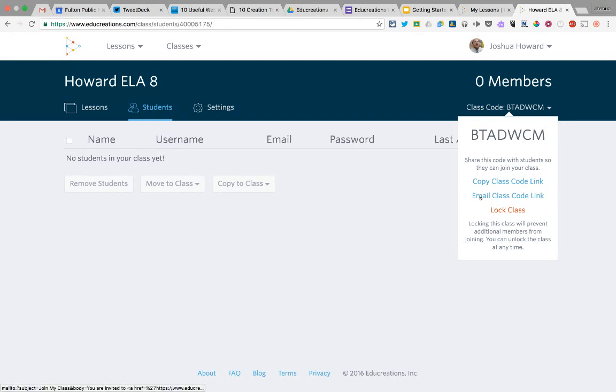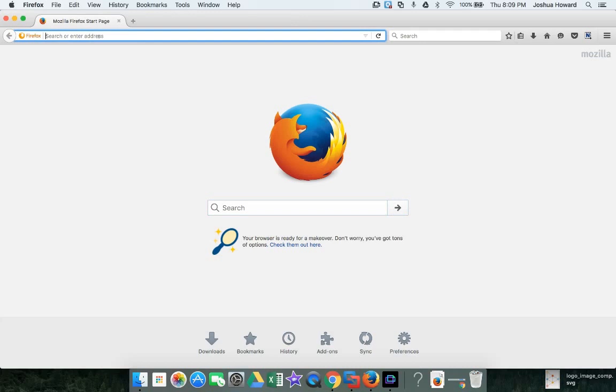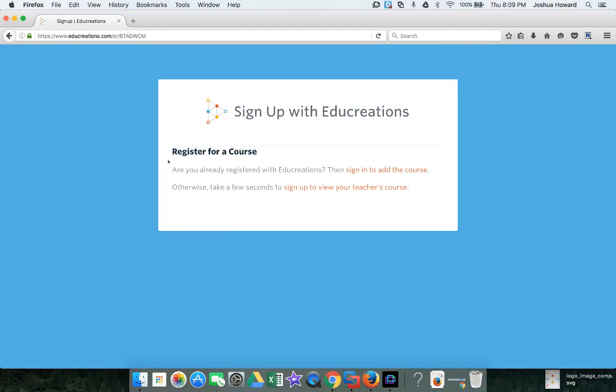So you can email this out if you have a list, or if you use Google Classroom, you could just pop that into your Google Classroom list and email your class from there. Or you can copy the class code and just paste it to your Google Classroom. So I'm going to copy this code. If you click on it, it'll say link copied, and that means that I have that link copied to my clipboard. And so since I'm already logged in on here, I'm going to have to go to Firefox and paste that. And so this is what your students are going to see, and they're going to have the option to sign up if they put in that link there.